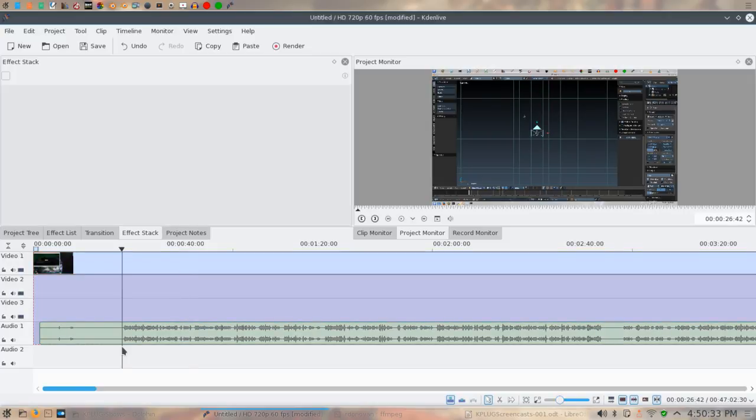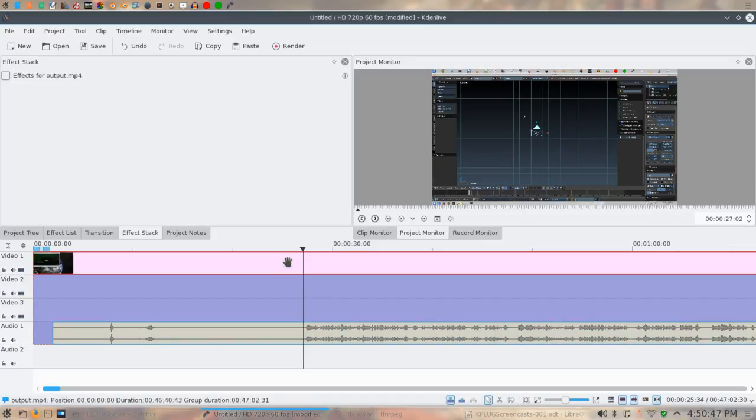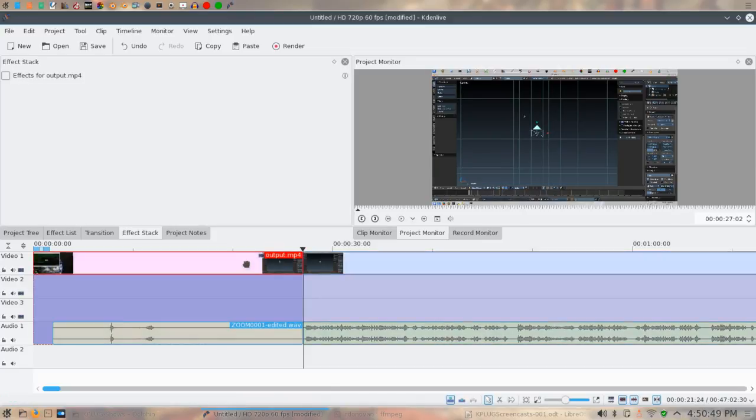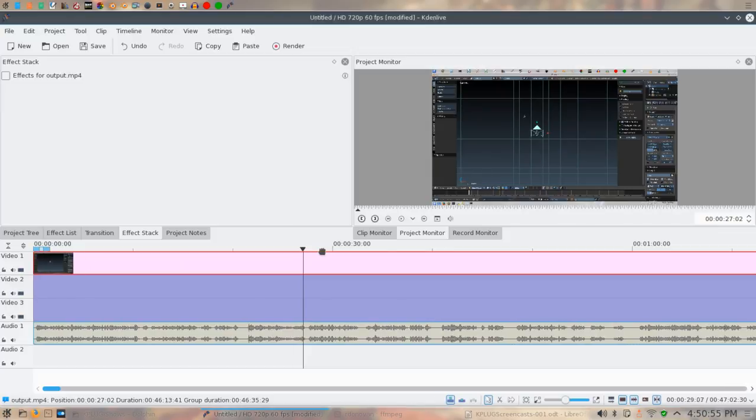So first off, we have the lead-in bit here where I had my room noise and my hand clapping, and I think I cleared my throat here. And so I'm going to take a little bit before the talking starts here. You select the video, Shift-R, and then you select the video again. Make sure it's highlighted in red, and then hit delete to get rid of it. And you can now bring this back to the beginning, and now your video starts there.